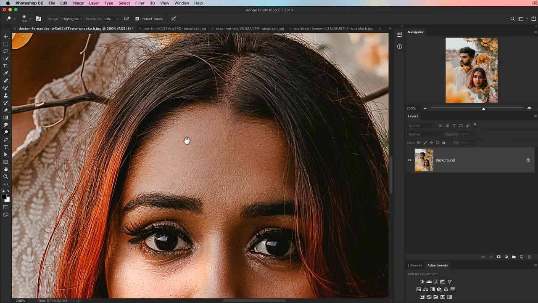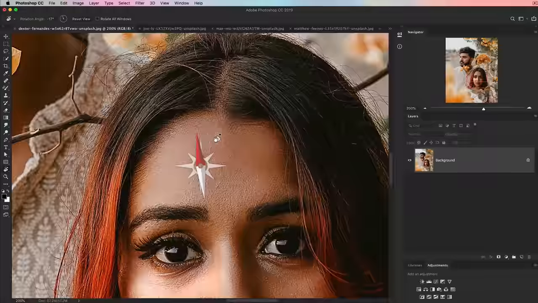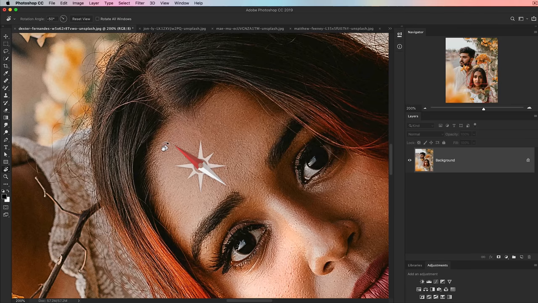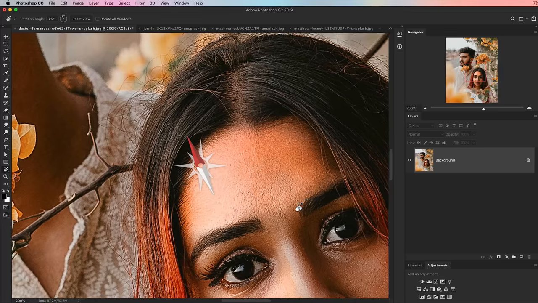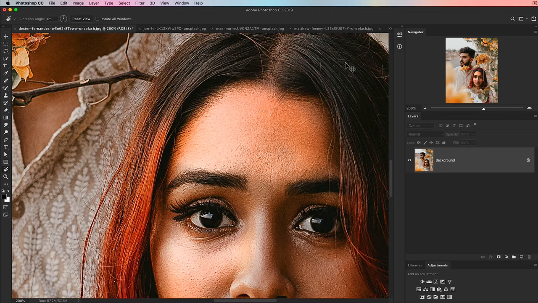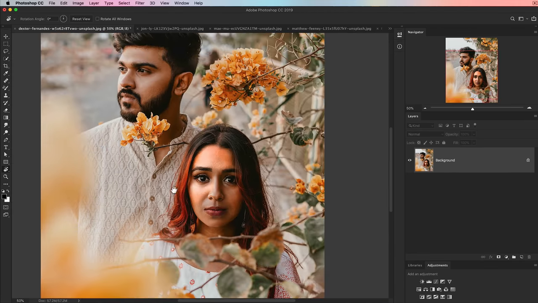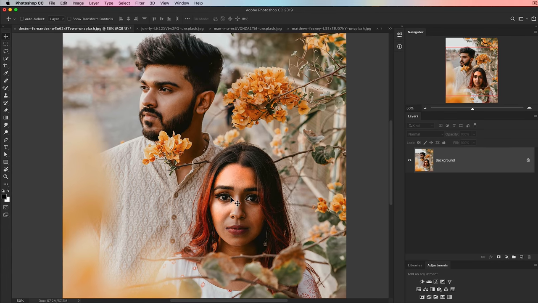And remember, just like we can press and hold the space bar to get our hand tool, you can press and hold the letter R, get your rotate tool, rotate your image however you like, so you're working just how you prefer to be working, and then go back to work and finish painting or dodging and burning or doing whatever you're doing to your image. Hold down the letter R, rotate back, or hold down R and hit reset view, and you're back to normal, just as if nothing happened. The rotate tool, it's a temporary rotation, and it's really, really useful for lots of different things.